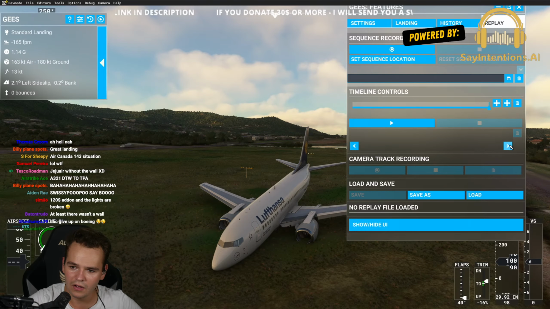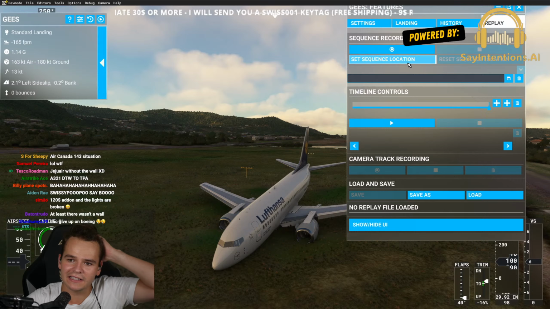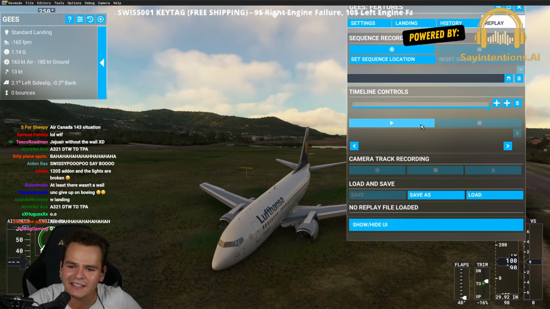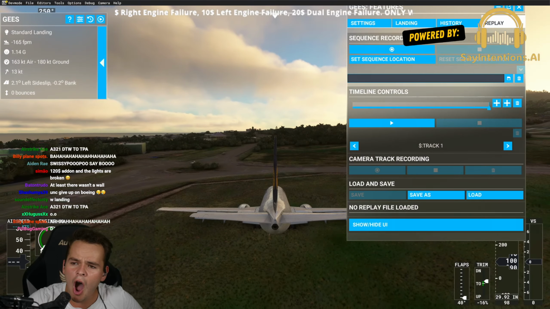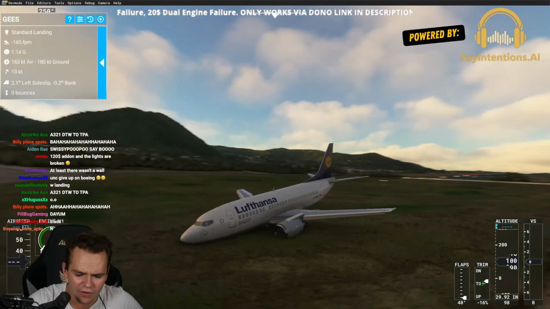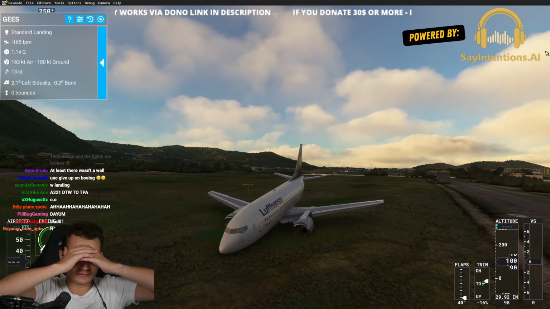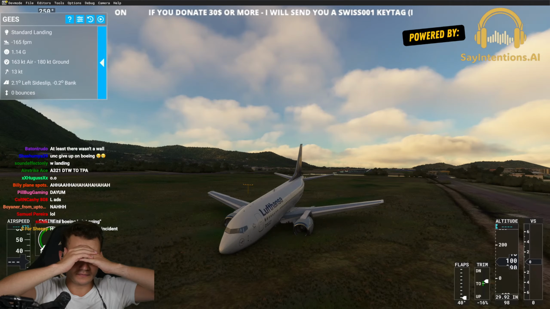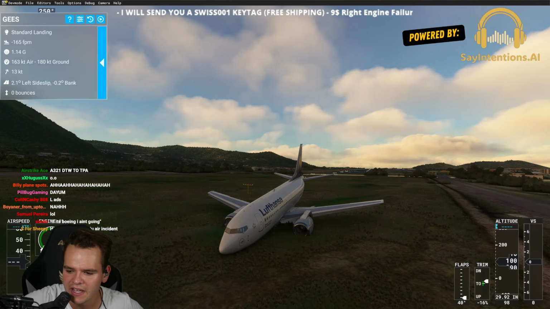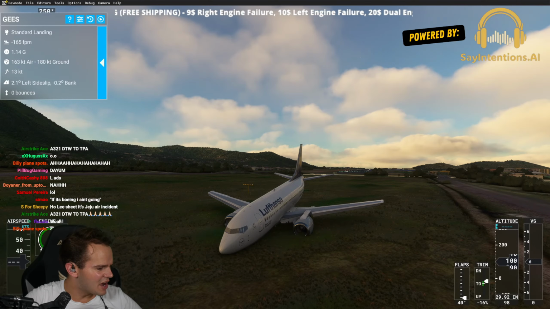Oh no! No, did I delete the landing? No, I deleted the landing! I deleted the landing! No, I deleted the landing! It's 5:18 p.m. On behalf of Captain Swiss 001, First Officer Bilby. Alright, it's fine now. You know what? I'll just go. I'll have to edit a video now.